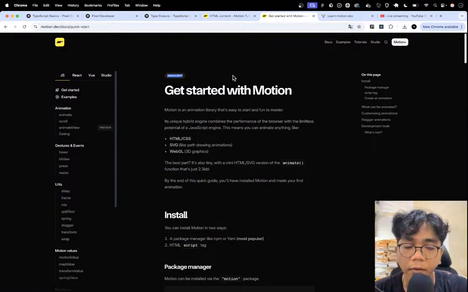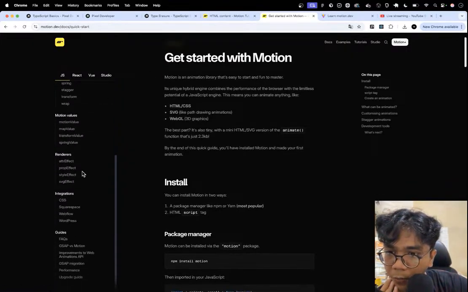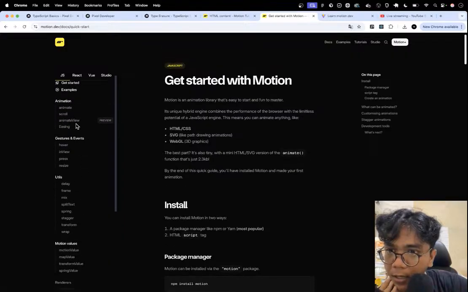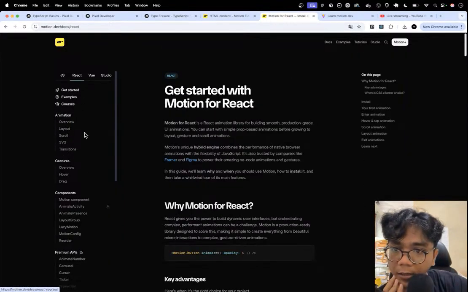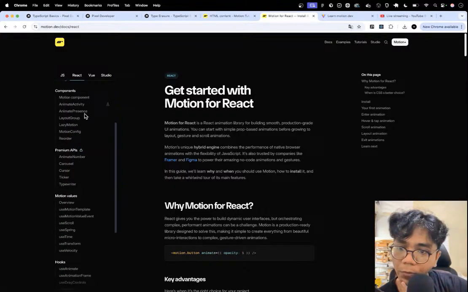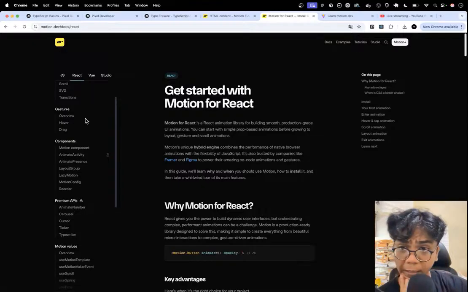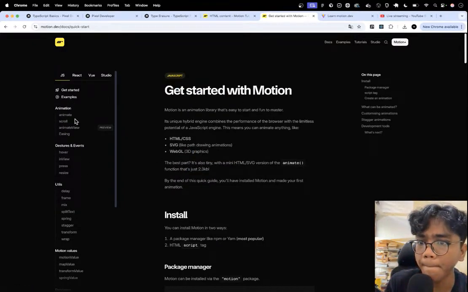Why does it only appear in JavaScript? We have animate, this one, but in React there is no animate. Okay, anyway, let's start by doing this.